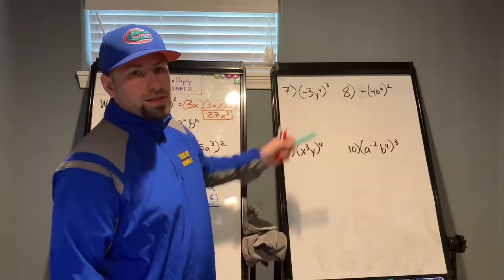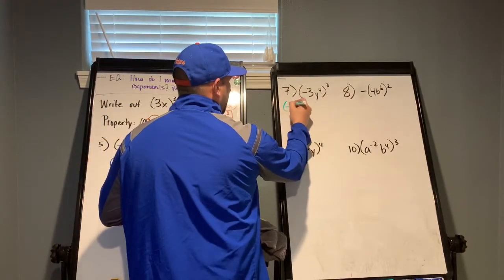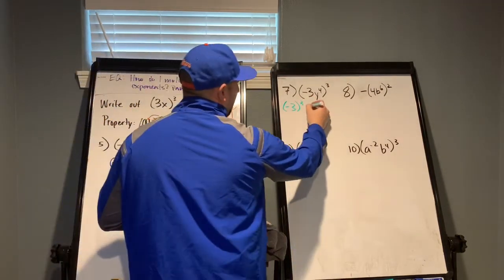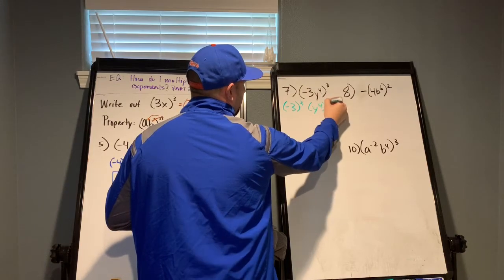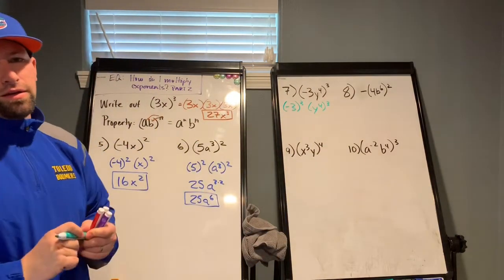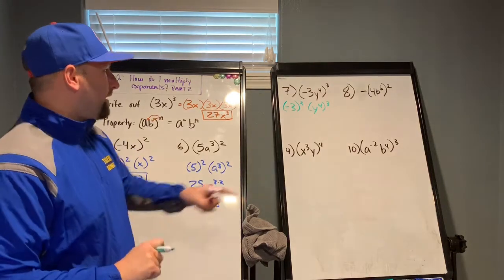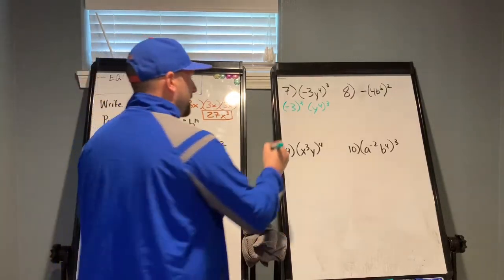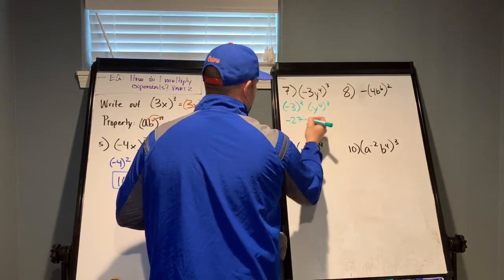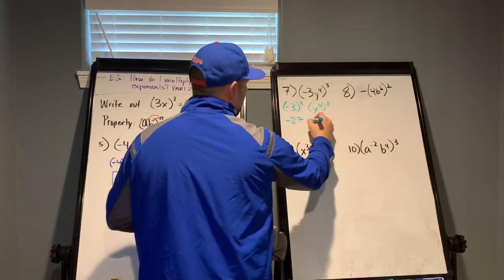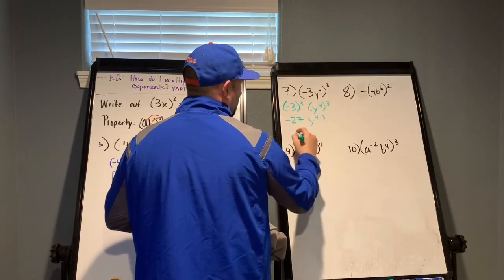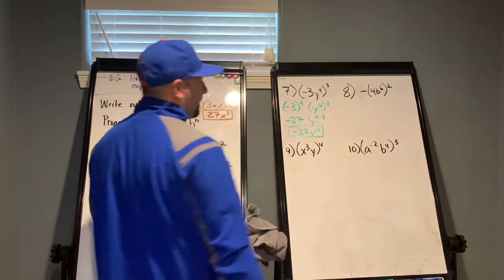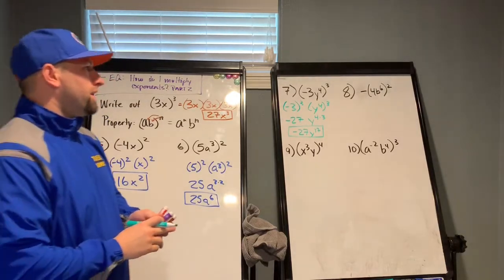Okay, right here we're going to split this up. We've got our negative 3 to the power of 3, and then we've got our y to the 4th to the power of 3. Okay? So we know that negative 3 times negative 3 is a positive 9. But then you're going to multiply it by negative 3 again, so you're going to get a negative 27. And then we've got y, and then 4 times 3. So it'd be negative 27 y to the 12th. Right there.